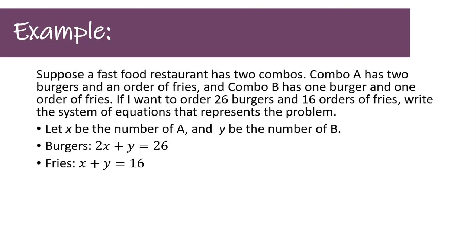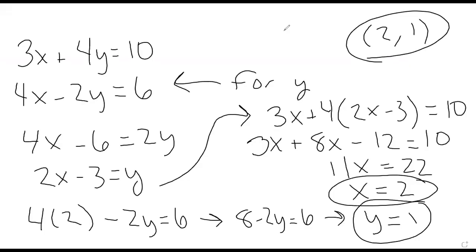Now we can solve this using any method that we'd like. I'm going to use elimination since that's what we've been working on. So 2x plus y is 26 and x plus y is 16. Now, since we have 1x and 1y here, I think it's easier to just subtract one from the other. So let's subtract this one.